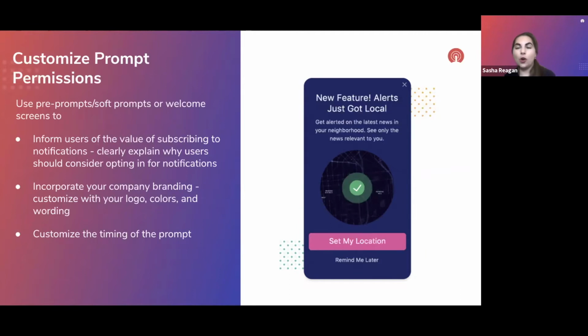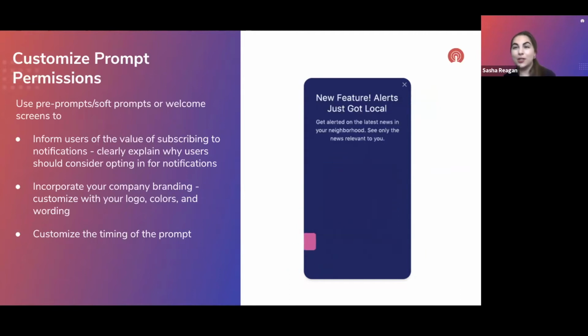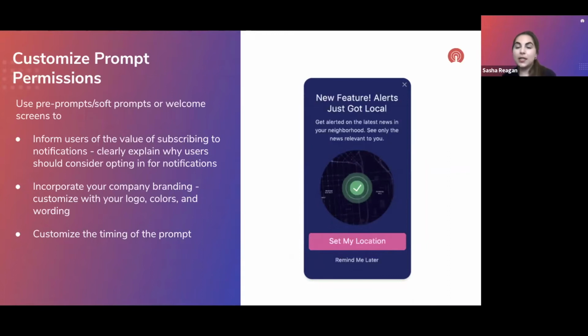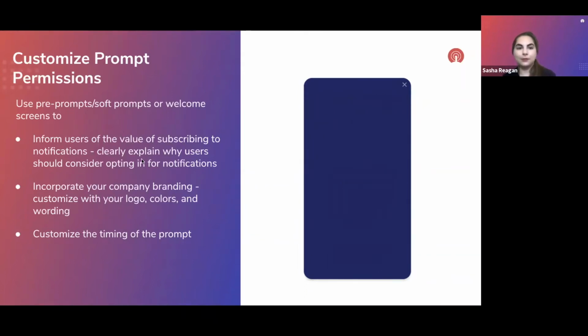Very often when you're opening an app for the first time and they're asking for prompt permissions, it's pretty immediate. And it can be helpful to wait until someone has maybe finished sign in or just gotten acquainted with the app for a few seconds. So you can either have the timing when something happens or a second delay.